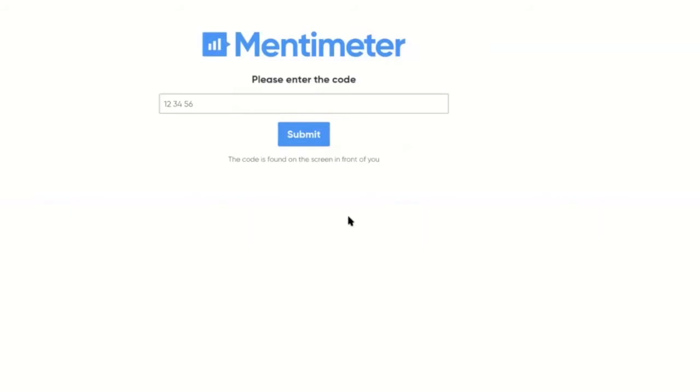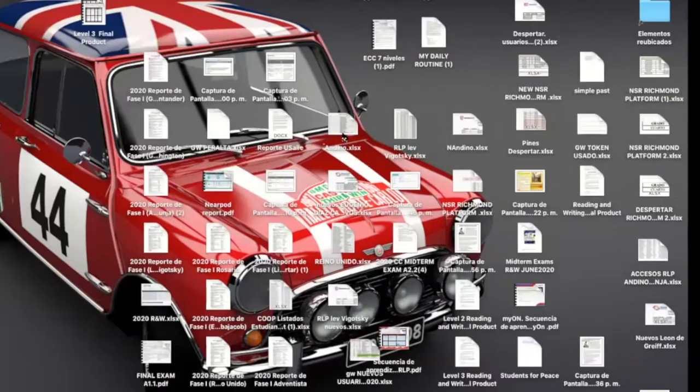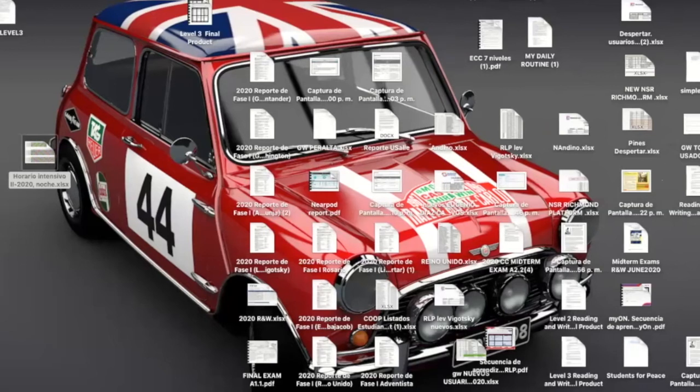Good. So in Mentimeter, are you guys there? Yes, okay, good. The code is 483064.